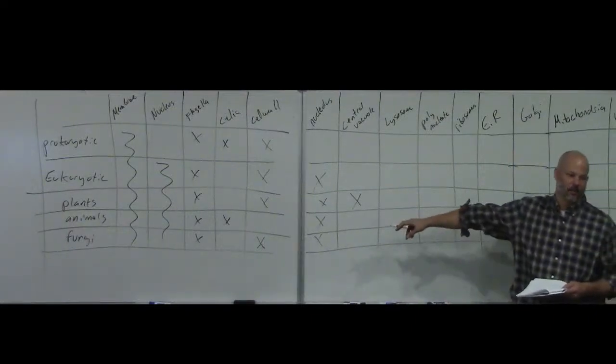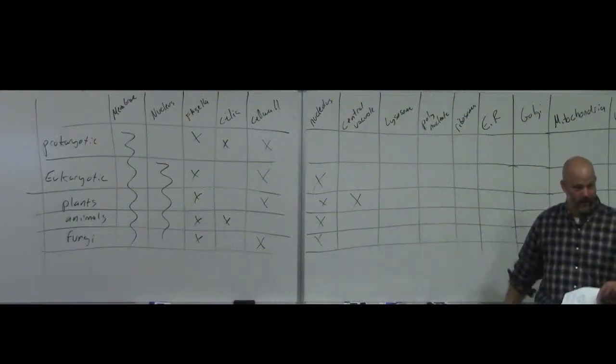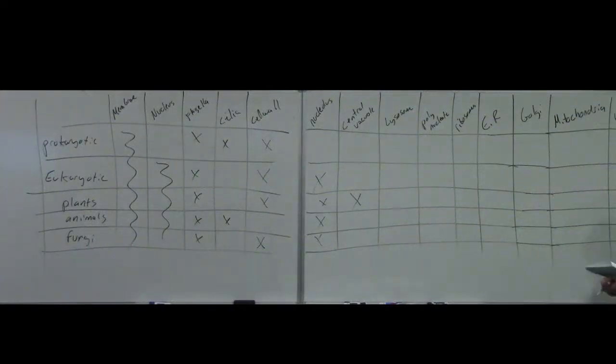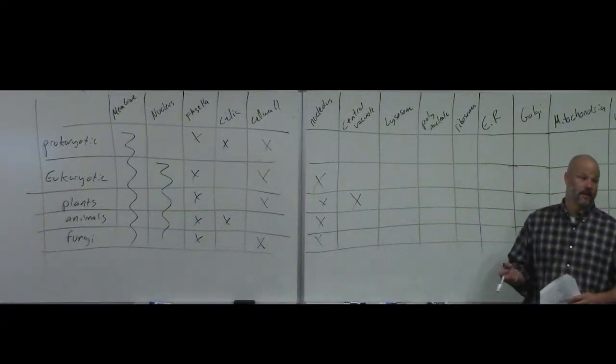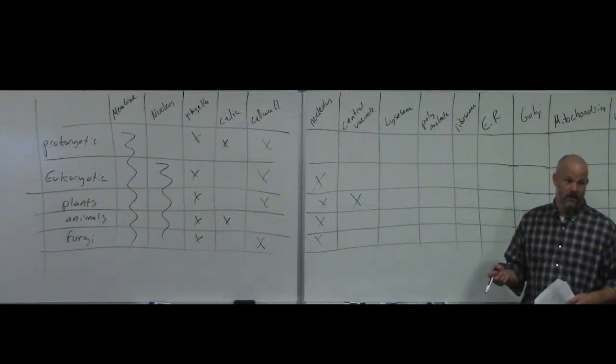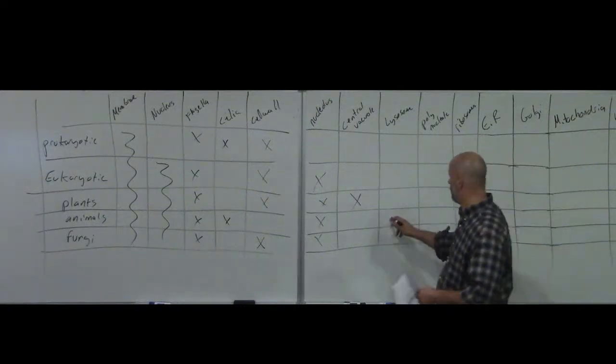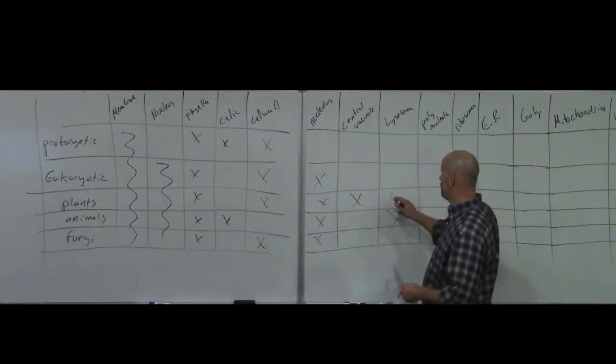I guess you could click eukaryotic also. If I gave you something like this, I wouldn't put eukaryotic as a column. I would take that away. I realize right now that didn't help you. Okay, what's next? Lysosomes. Who has a lysosome? Is that where the exes go? Yes, exes happen. Who has a lysosome to tear up stuff that you don't want? Who do you know has it? Because I've talked about it a lot. Animals. You've got it, right? Some plants have them.